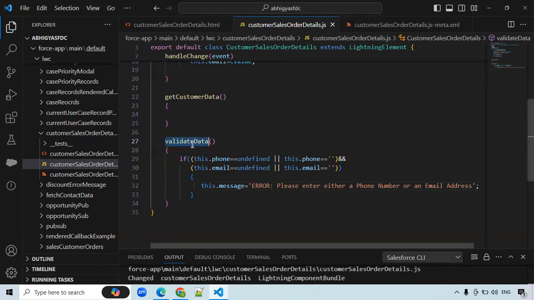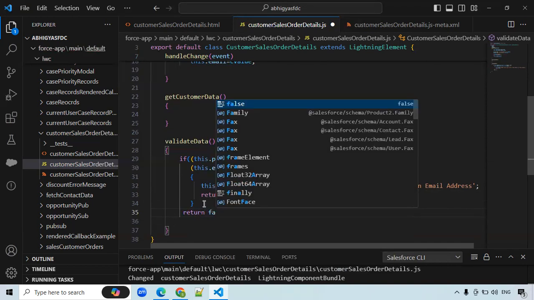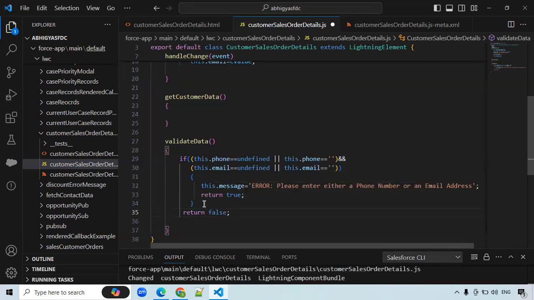Now this is validating, and it returns true when the error message applies, right? So that's why here we are just returning true. Then finally, if it is not satisfied, we can return false. So here return false. If it returns true, it is the error message. So that's why we have to verify the data, or if you give the reverse version also, that is fine.